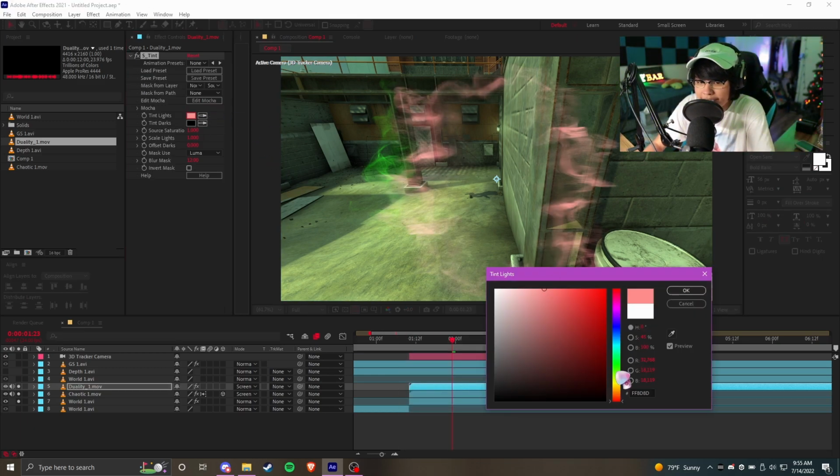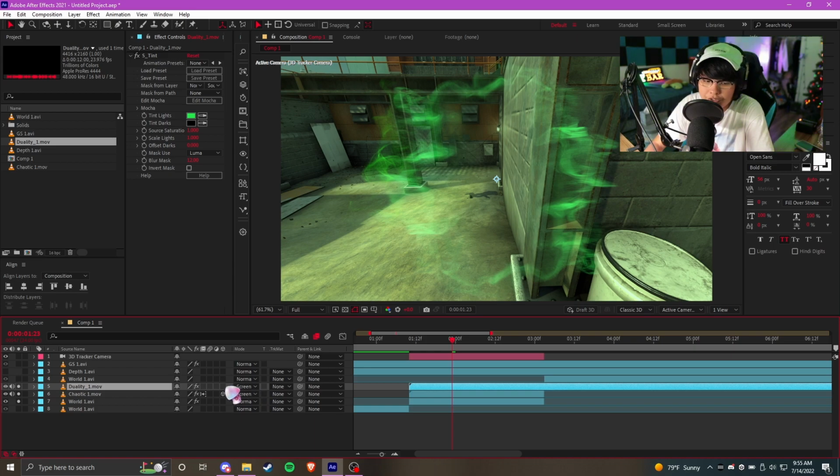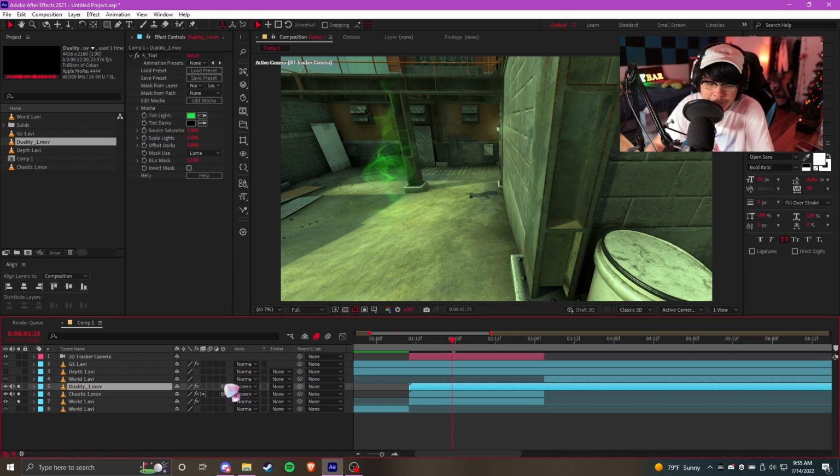Now, you're going to want to blend these a lot. Most people would probably just copy and paste it, but honestly, that looks kind of doofy, so I'm going to use maybe a different shade of green. Maybe like this. Maybe something like that will look fine. So once again, we're going to make it a 3D layer as well by clicking this button right here. And then I'm going to enable frame blending.